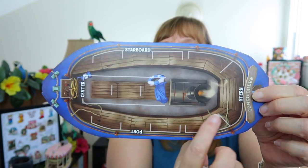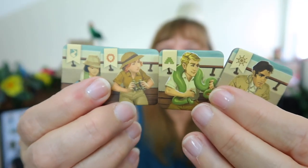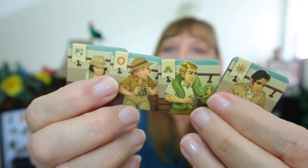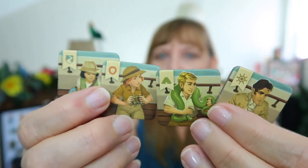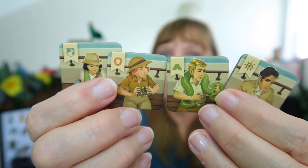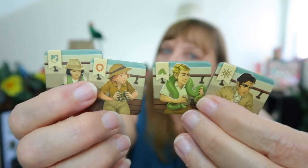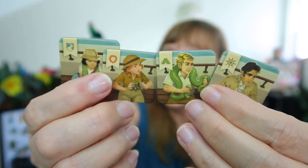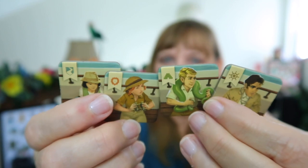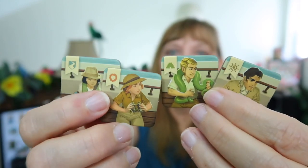So these spots are important because this is where we hold the passengers, which are right here. So here are some of the passengers. And your object is to keep your passengers in your boat, not to lose them, or to rescue passengers from the water, which you can do too. Now you'll also notice each of these passengers has a symbol. And if you look, there's 4 different symbols, which is very important because there are 4 different families traveling along the river. And your object is not only to keep your passengers and keep your families, but to try to get the family that is the important family for that particular game.